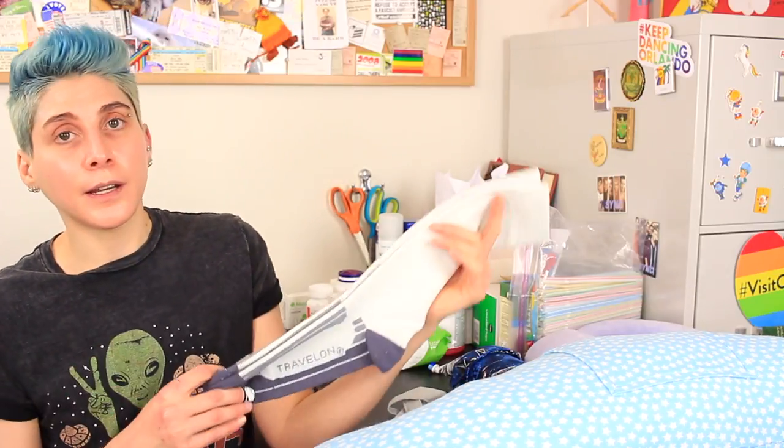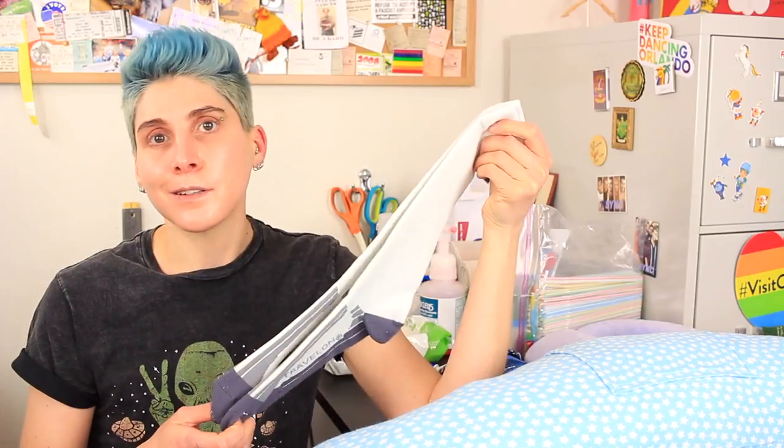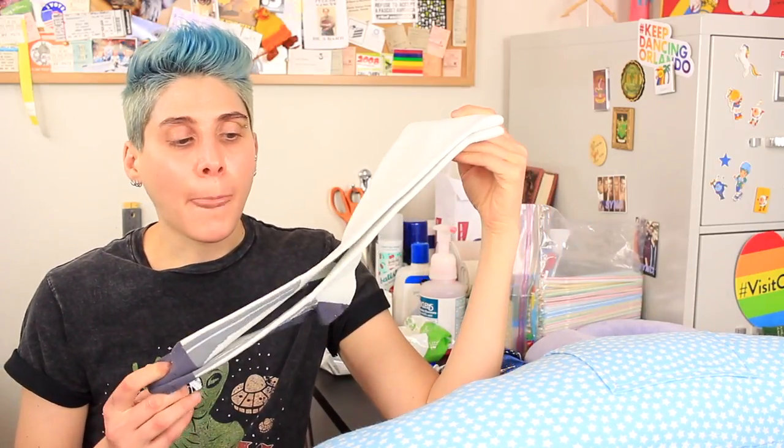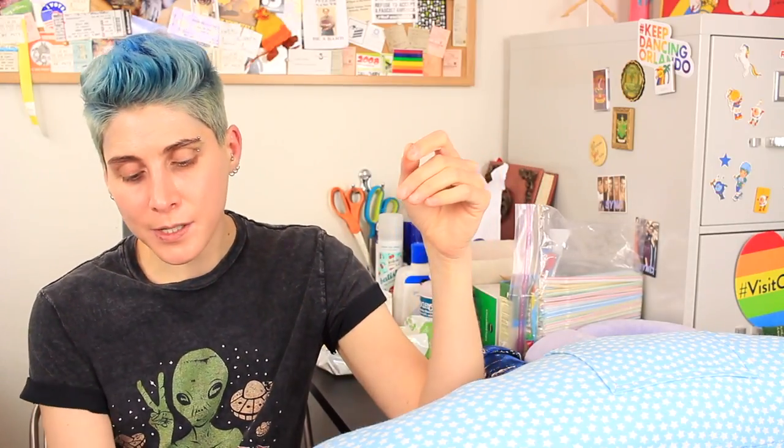The last item of clothing I'm going to talk about is compression socks, which are recommended post-op because if you're not moving around very much you can get blood clots in your legs. But I only wore these for like the first day because I did move around a decent amount — sitting in one area, then getting up and moving around, then sitting in a different area. So I didn't feel like they were really necessary for very long.